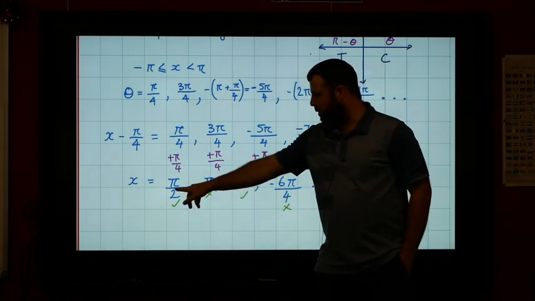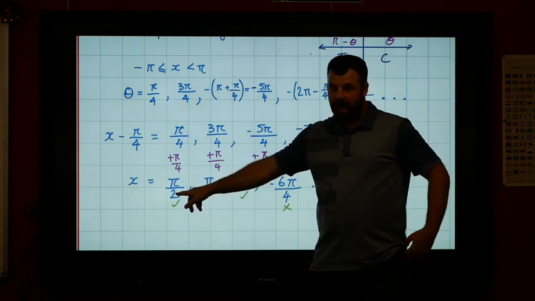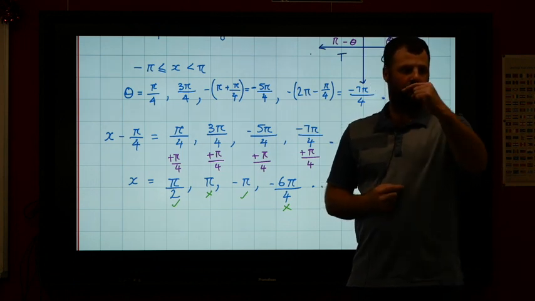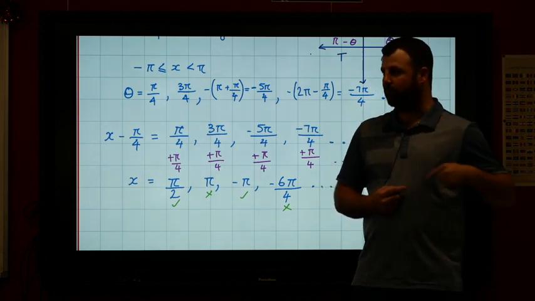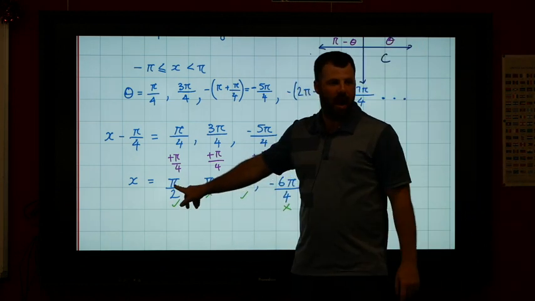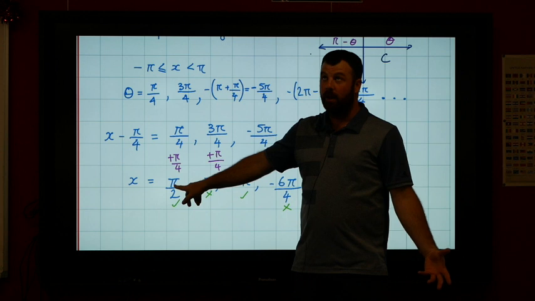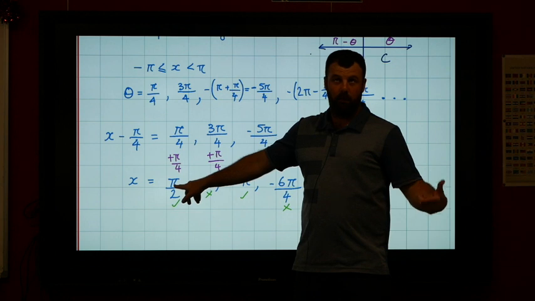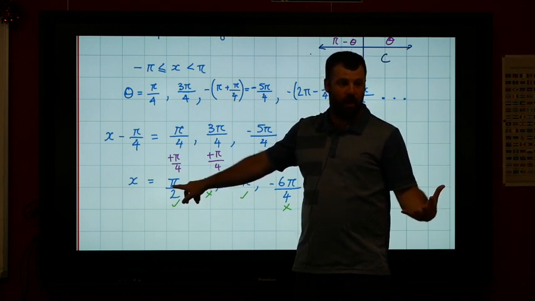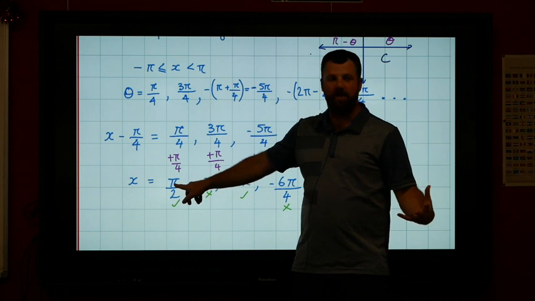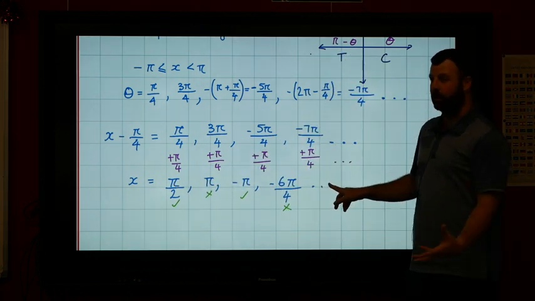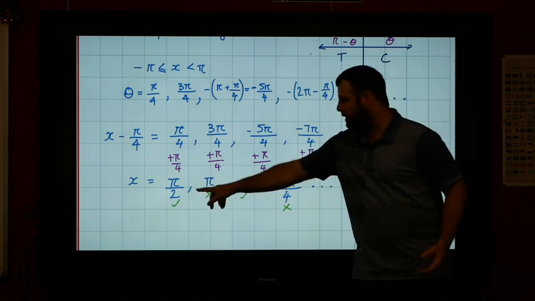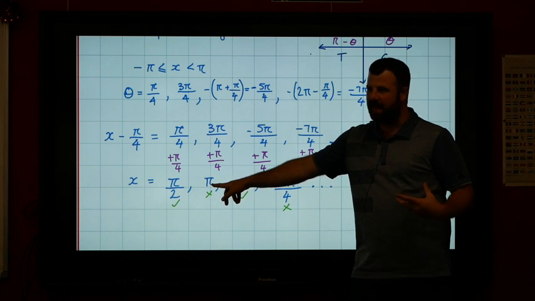We've got a solution at pi on 2, that's a genuine solution. Its next solution would happen 360 degrees later, 1 full period later, 2 pi later. So you add 2 pi to it. Pi on 2 plus 2 pi, 2 pi is 4 pi on 2, isn't it? So it's 5 pi on 2 if we add 2 pi to it. Do you agree? So that would be one of our next dots that we could include. But we know we don't need to include it because we've already found something slightly above it that's outside. Does that make sense?